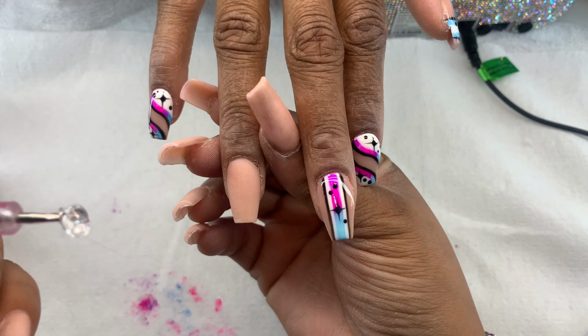You never know if you're doing somebody's birthday set. She did not tell me until the end, so I was able to go ahead and throw that in, and then I was able to just add a little black and a little pink, and it tied that set right on together. So always have different charms on hand. And again, she did want the free space of nude on the nail. She wanted to see the nude, so I'm just going to apply three large charms and fill it in with my same bling. It's really, really so easy. I can do it on any set and still tie the set in with the junk nail. So always be creative. And even on this set, some of the charms can't fit in those free spaces, so go ahead and grab those caviar beads and add them as well.